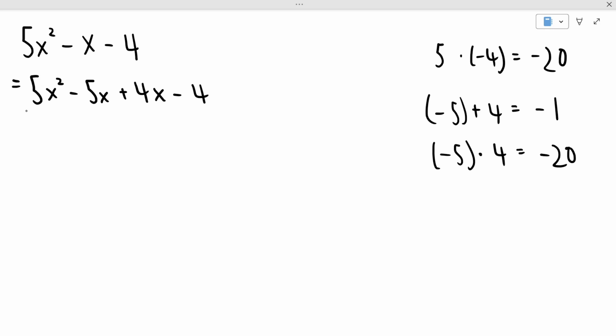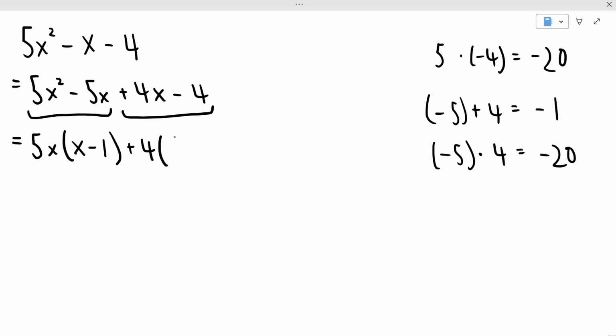So now we have to apply factoring by grouping and put the first two terms in a group and the last two terms in another group. So if we look at our first group, we can see that 5x squared and minus 5x both have a 5x term in common. So if we take out a 5x from 5x squared, we're left with x. And if we do the same with the minus 5x, we're left with minus 1. So for our second group, we can take out a 4 from both 4x and the minus 4 term. So if we take out a 4 from 4x, we're left with x. And if we take out a 4 from the negative 4 term, we're left with negative 1.